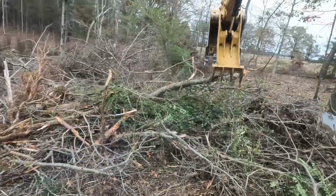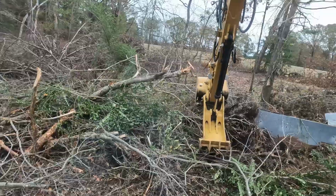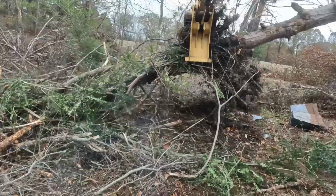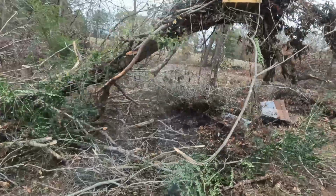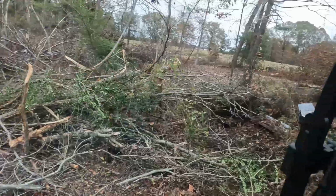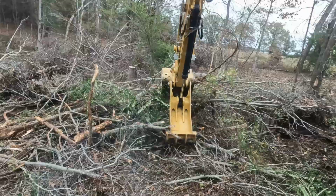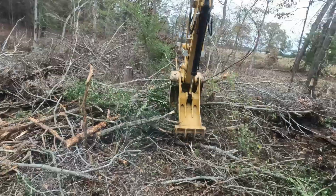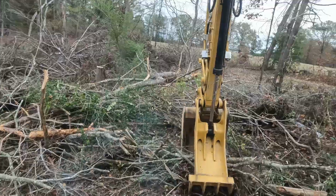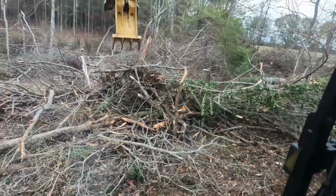This in here is where they had a lot of tree tops. I don't know what those metal things are, like old chicken coops or something. I don't know. And too, it'll really start looking a lot better once these piles get to burning down, out of the way. It ain't gonna really look like I've done a whole lot until they start disappearing.